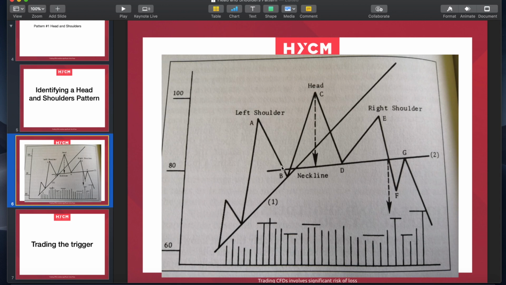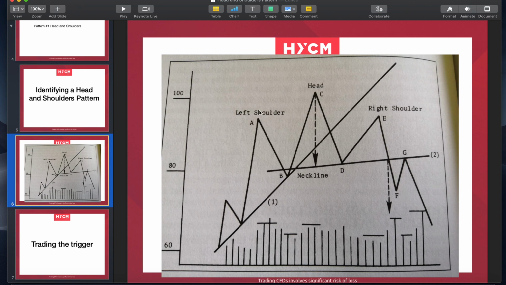So the first thing to say, the head and shoulders pattern is a reversal pattern. Now the key way to look at it is it has, as the name suggests, a head and shoulders resemblance. So we have a left shoulder here at point A to B. It has a right shoulder here, D to E and E to F, and it has a head, which is from point C to D. So what you're looking at for a head and shoulders pattern is, first of all, movement in one direction. Secondly, you're looking for the left shoulder and the right shoulder to be approximately the same kind of height. You're looking for a head, which is a peak in between the two shoulders. That is how the classical pattern looks like.